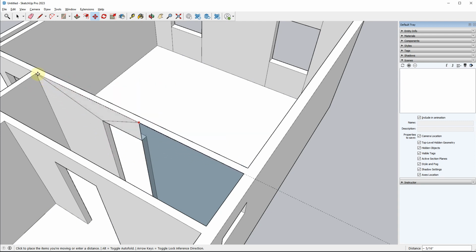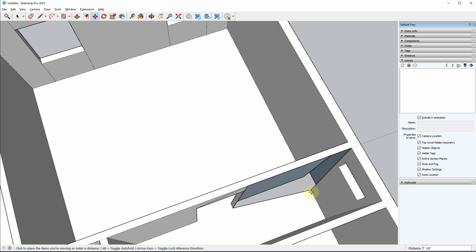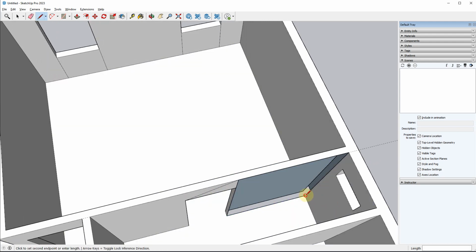Mirror locked on that axis, but it shouldn't matter because that should be good. Green axis, snap to there, and green axis, snap to there. So now if we redraw this, nope, still nada. Let's see. Sometimes just that.